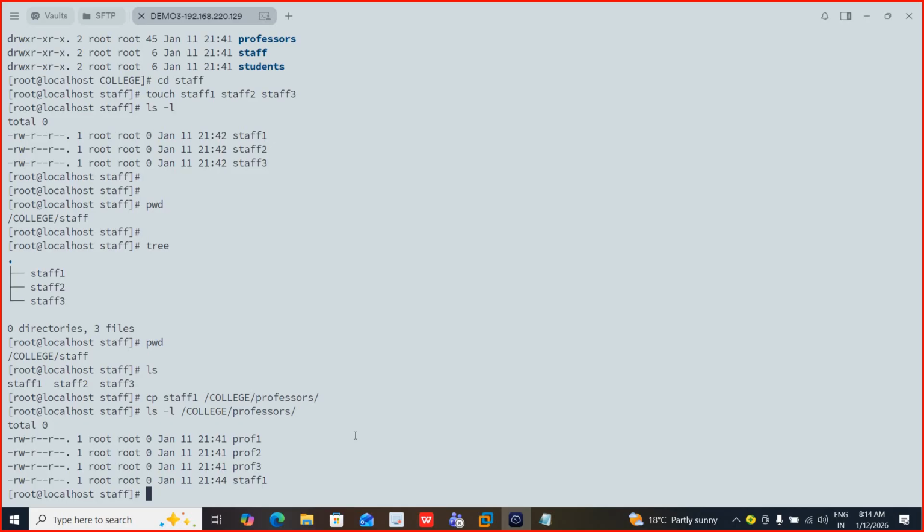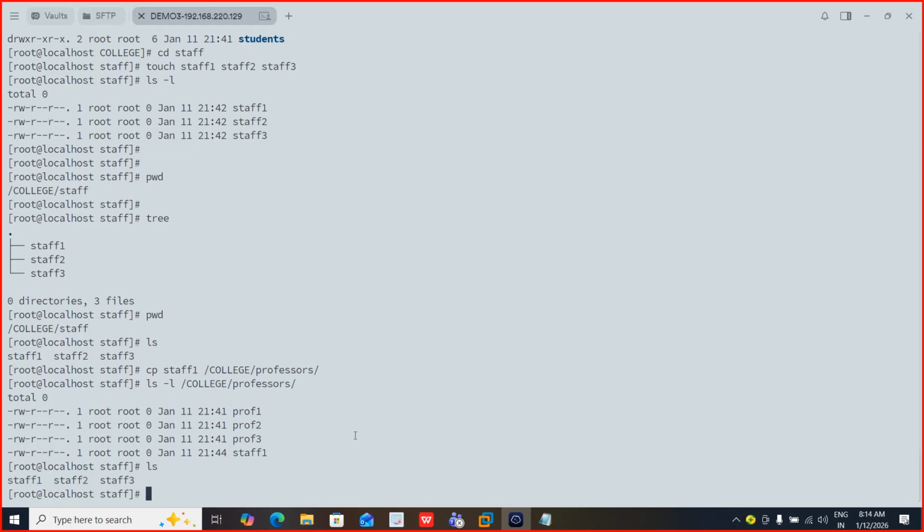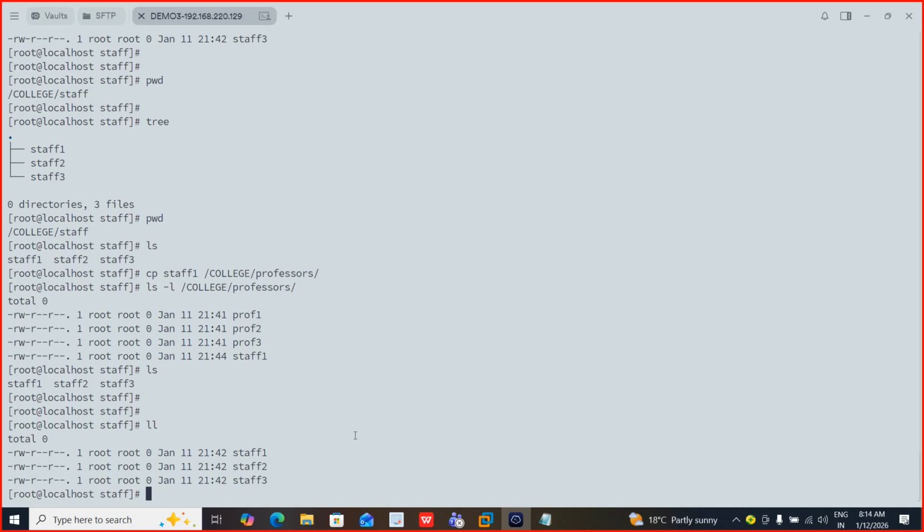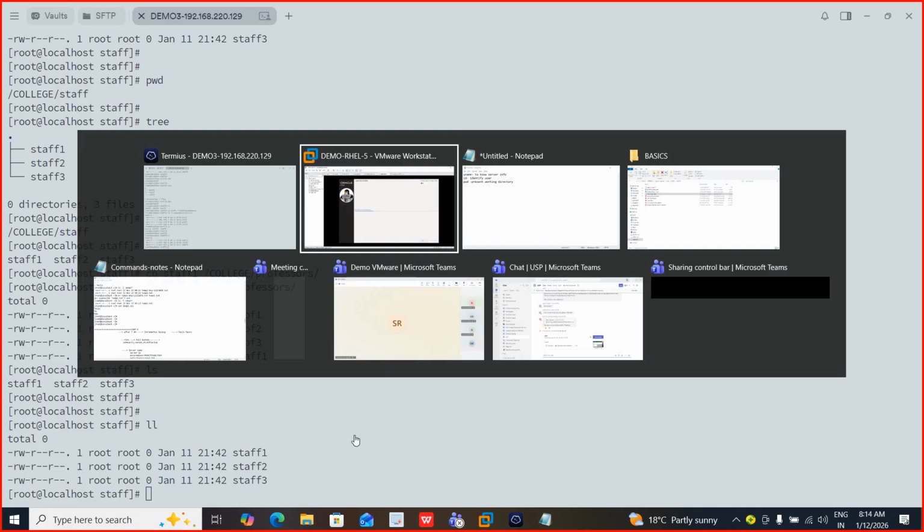The staff data is copied. This is the way we use the copy command. With the copy command, the data is still there in staff also. ll is the shortcut format of ls -l. So you can use ls -l or the ll command. Both the commands are the same.